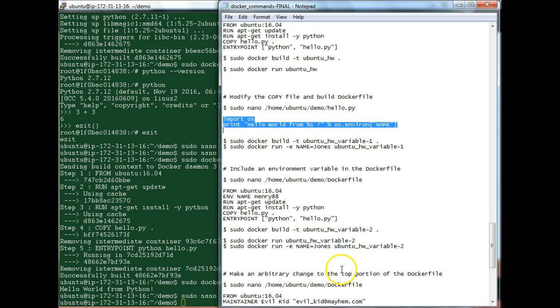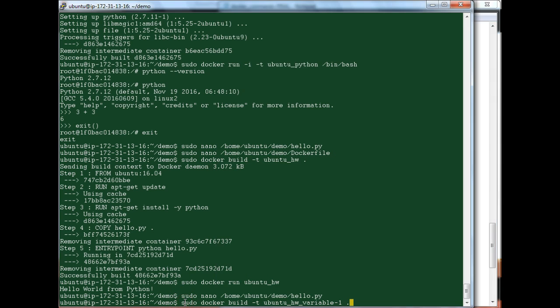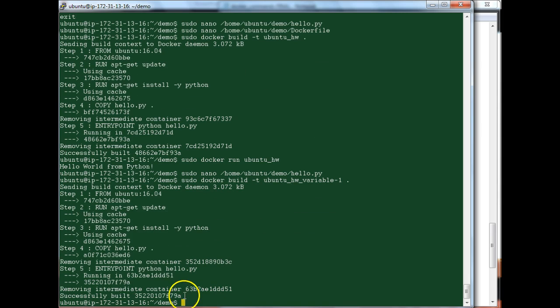And we will build another image called HW variable 1. And again, we didn't touch the Docker file, we just touched that outside code. So again, pretty fast in the first few layers. Looks like this may have changed a bit.